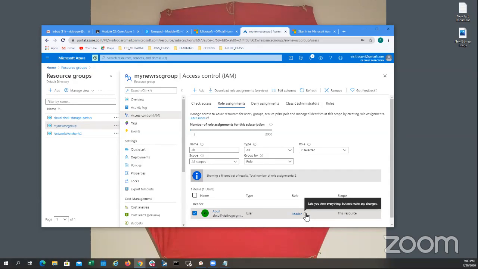If you sign in as ABCD, because now you're signed in as administrator, if you log out and log back in with this user, you can read everything in that resource group, but you cannot make any changes because you have simply a reader role. Right, only read access. Got it.